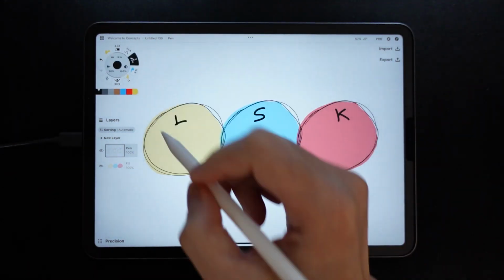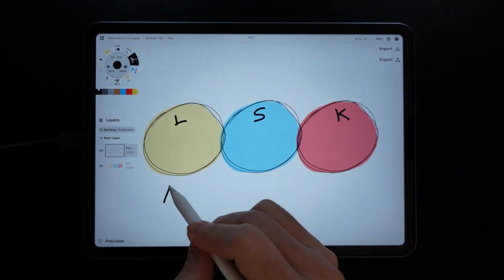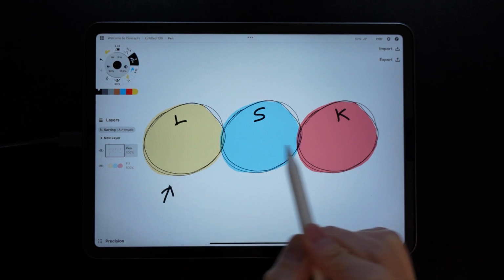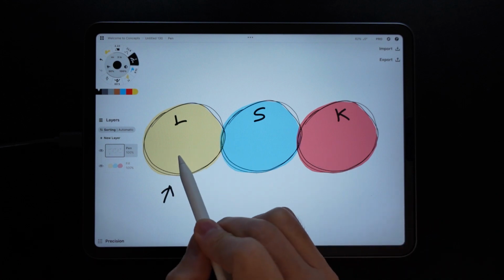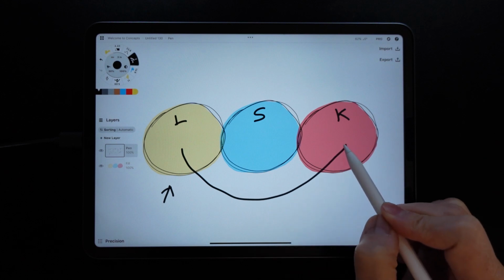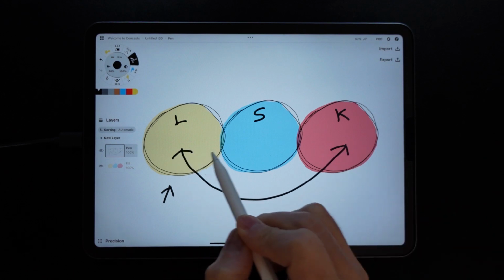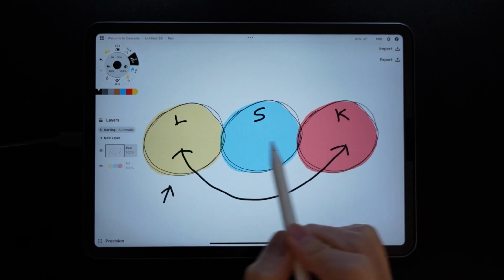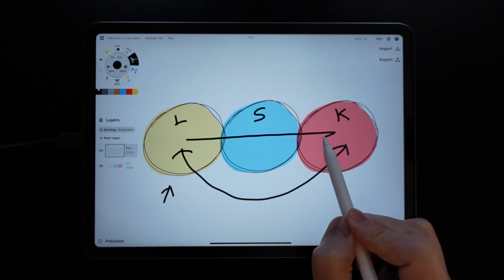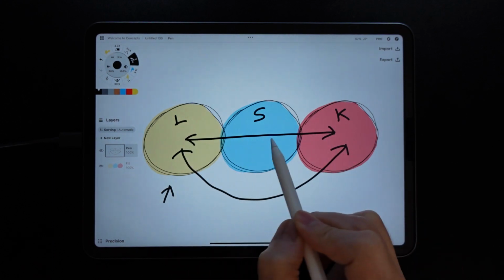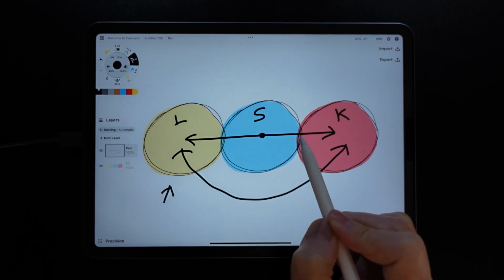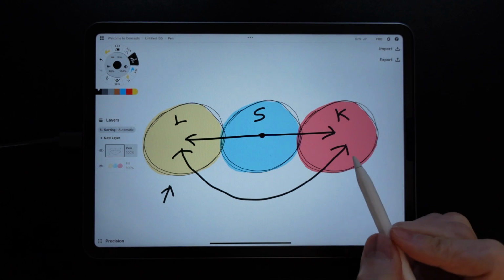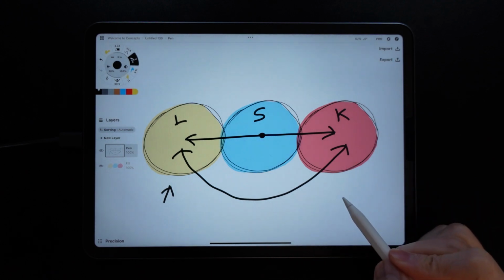Okay, and I'm gonna also place the main entry where it's gonna be through the living area right here. Okay, and as you can see here, the living and the kitchen areas are on each side of the sleeping area. And usually you should have an easy path from the living and the kitchen area. But right here, as you can see, we have to cross through the sleeping area in order to go from the living to the kitchen, which is not the most convenient and creates a problem of privacy here. So this is not the most efficient arrangement and probably not the best.